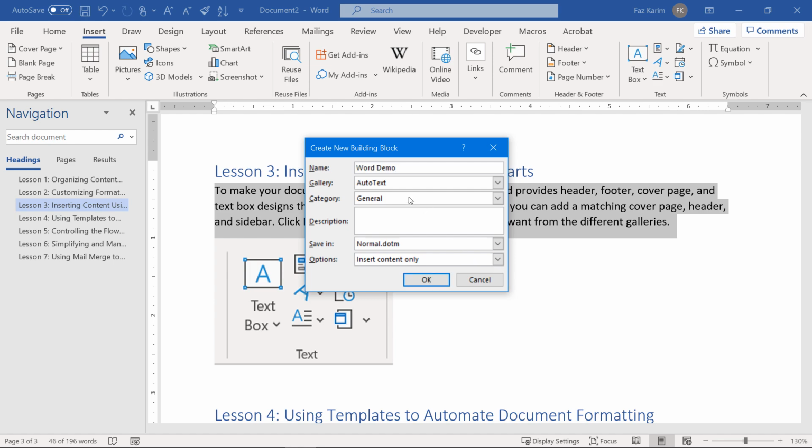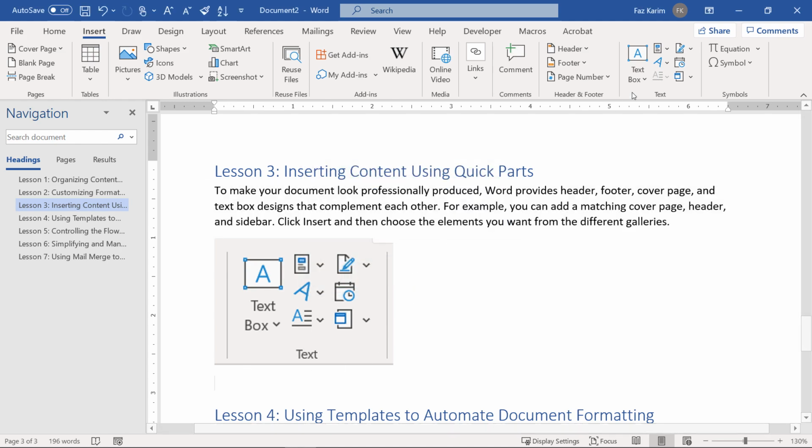And I'm going to save it in the auto text gallery under General. Now I'm going to save this in the normal template so that if I open up another blank document using the normal template, I'll also have access to this quick part.